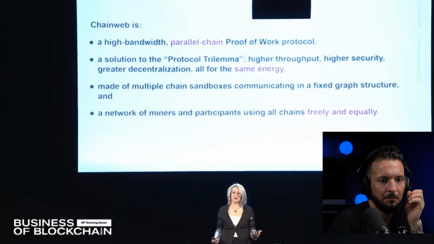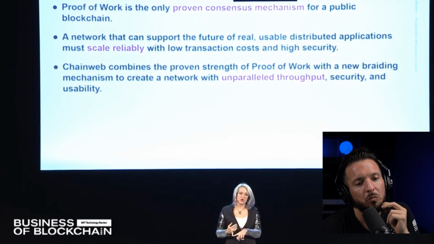And we think that proof of work, if you can figure out how to scale it, is a great solution for the kinds of activities that you want to do on a proof of work chain, on a public blockchain. You can have people buying tokens that represent real value anywhere in the world. You don't have to worry about settlement. You don't have to worry about borders. You don't have to worry about when the market is open. And if you could figure out how to put real data without exposing yourself onto this public chain, then you could actually figure out how to make distributed applications that make real value.